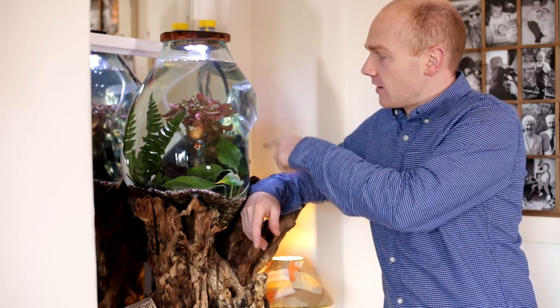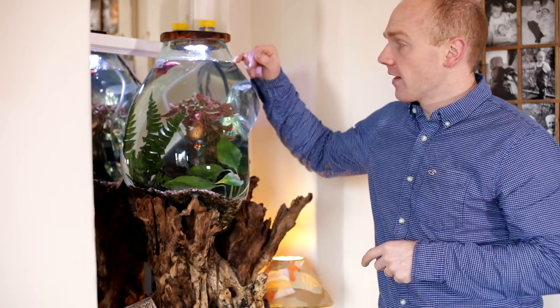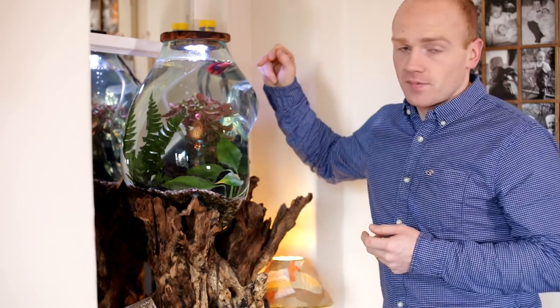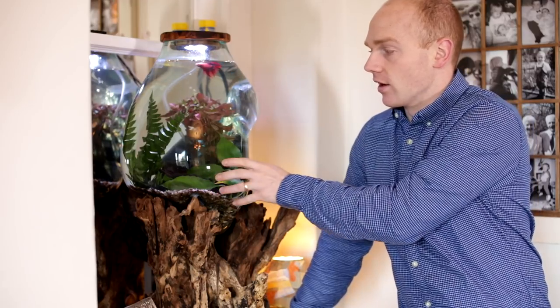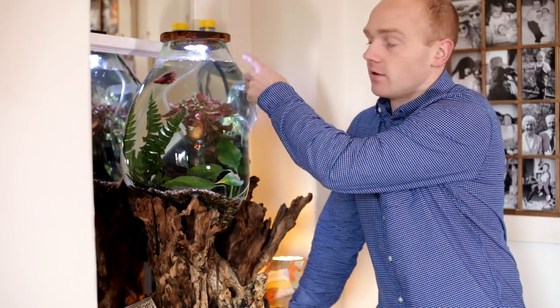The air bubbles go in through the bottom and when they get to the top the air up there is constantly being replenished by fresh air coming in. The species of fish has an organ — I think it's called a labyrinth organ — which allows them to breathe the air at the top rather than just the water through their gills. That's why you see them go up to the top quite a lot. The benefit is we're not relying solely on oxygen being in the water; they can go up to the top and breathe up there. So from all the advice I've had, this is the fish we went for.